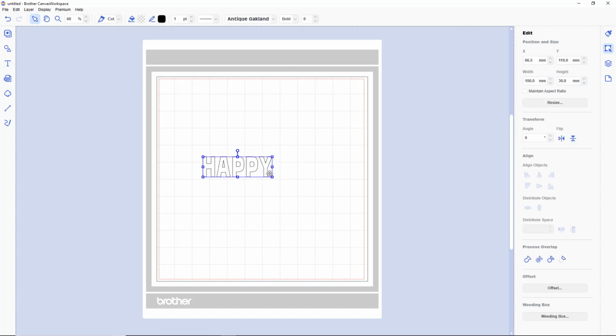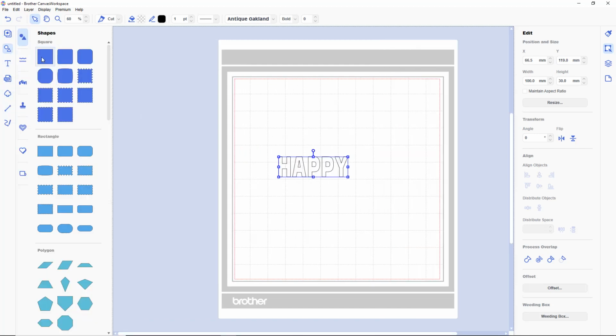Okay, now I'm going to add to that a shape. So overall I want it to be 148 high and 105 wide. So I'm going to start by making that 105 millimeters on the edit screen, and I want it 100.